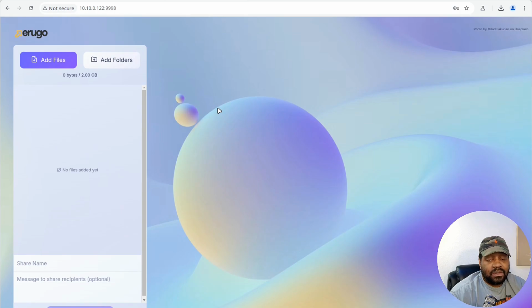So this is Erugo. And so let me quickly show you guys how to use it real fast. So I'm going to grab that Docker compose file real fast, and I'm going to upload it to the site. Let's hit add, and then we can just go to recent and boom, install Docker sh, boom. And we uploaded it to Erugo, and you can also drag and drop and all that stuff.